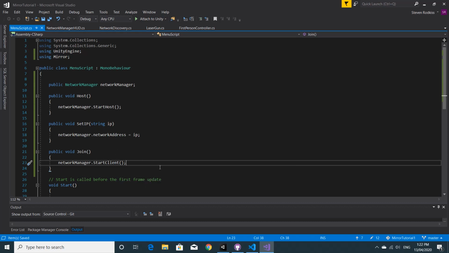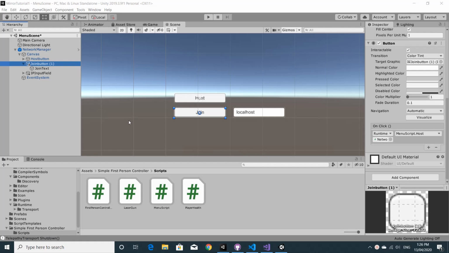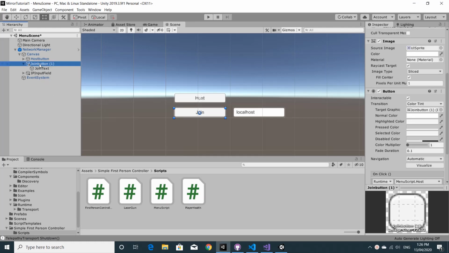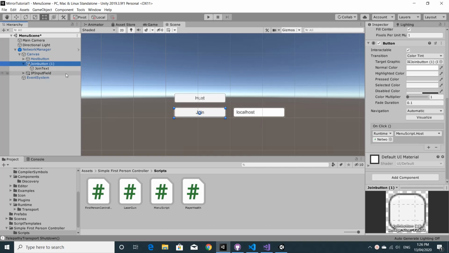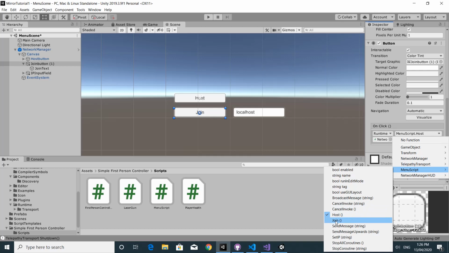So we'll just have to build this and test it, and I'm going to pause and do that, and you should do the same and just make sure that it works. But before we do, we really should make sure they're hooked up correctly. So I think we duplicated this button, so we need to make sure that it's hooked up to the correct thing. So this join button needs to be hooked up not to the host function, but the menu script and the join function.